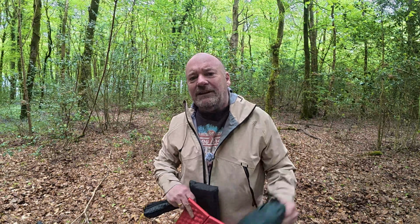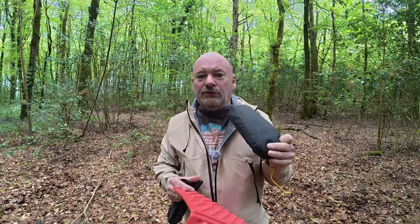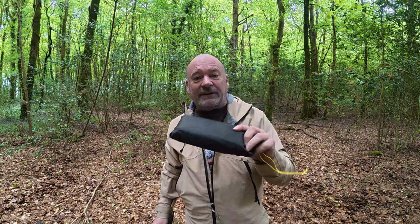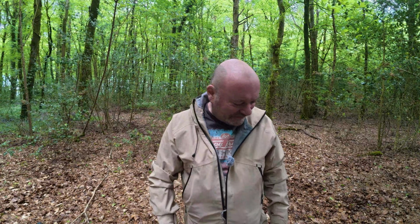So, what's this forester's tent all about, and what do we need first? Well, the first thing I need is the 3x3 DD hammocks. I have here ground sheets from my Nature Hike Star River, just to keep me up off the ground. I've got a little sit mat because I want to keep my backside dry, and I have a few pegs. It's as simple as that.